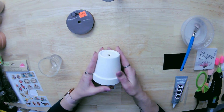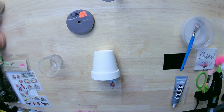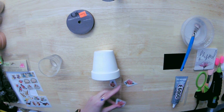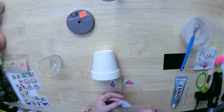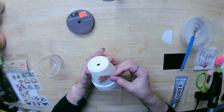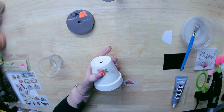Okay, so now that the pot is dry, we are going to add our rub-on transfers. And you just clip the elements that you want off the sheet with your scissors. And I'm going to cut it apart here so I can place them exactly where I want them. And you just put it on to your surface and hold it, and then you burnish it down.